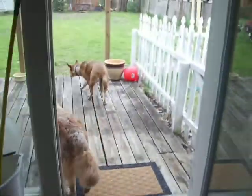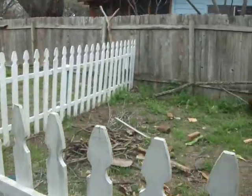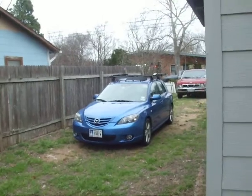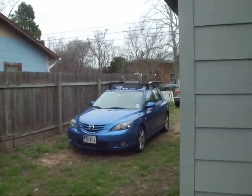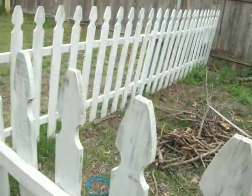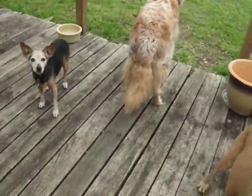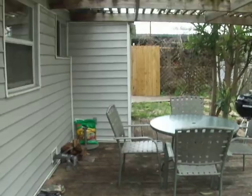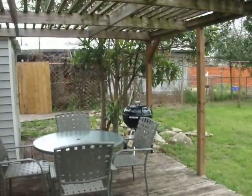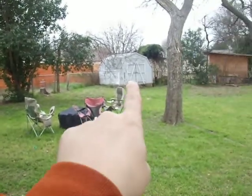And then this is our backyard. Oh, apparently the fire truck's going somewhere. You might hear a siren in a minute. It's all fenced securely. This is our little patio. It's got like a pergola over top of it. Very exciting. That's a loquat tree there. And that shed back there is ours.